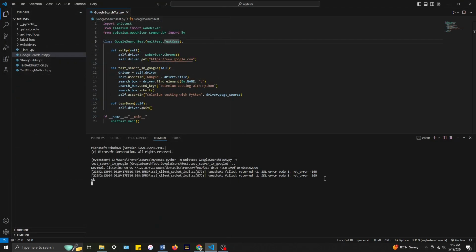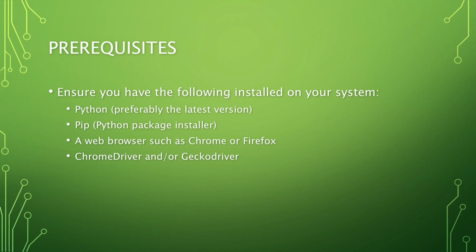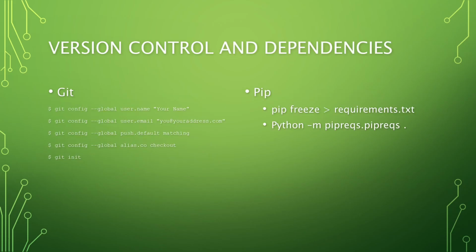We have a successful test. Our environment appears to be correctly set up. Whether you're testing a small app or a large enterprise system, the right setup can help you avoid unexpected issues and streamline your testing process. Don't forget to set up version control systems, like Git, to manage your test scripts effectively. This will help you track changes and collaborate with other team members.